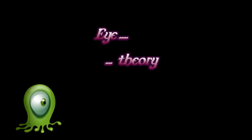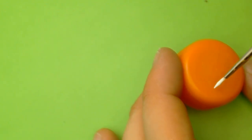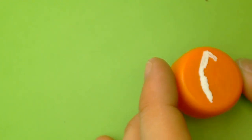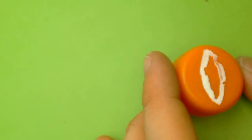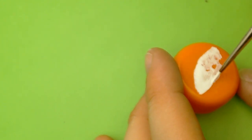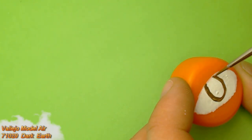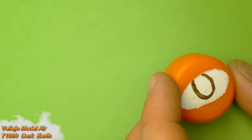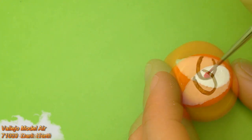Here we are at the main characteristic of the figure, the eyes. Because except for the main one, all the other eyes are very small, I'm going to create a big template to see all the details I will do. Okay, we start painting the outline of the eye with dark earth. Try not to paint it at the center of the eye because it will look very awkward.